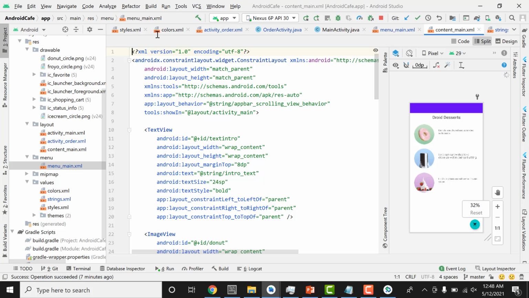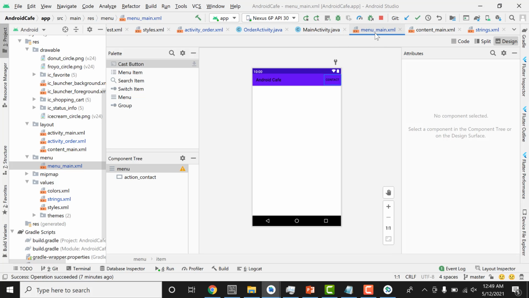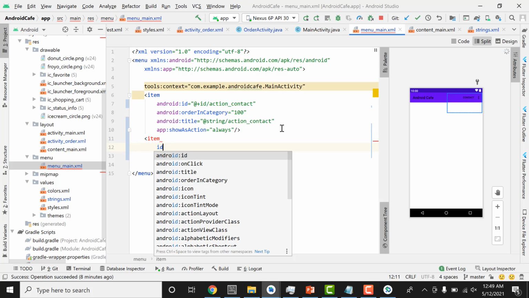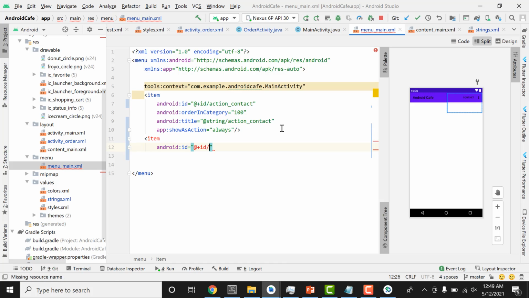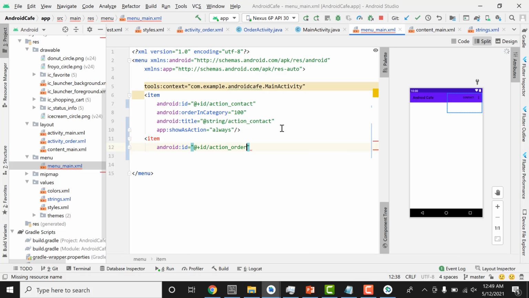Okay, so once again I'm going to go to the menu underscore main file, and then we are going to add another item, give it an ID of action underscore order. So you can see the changes at the right side.